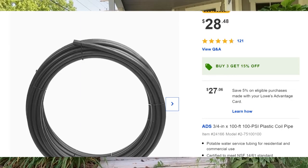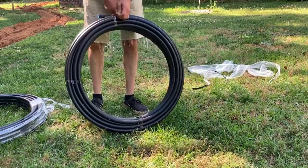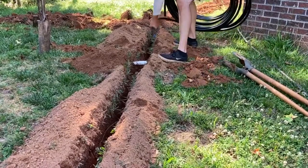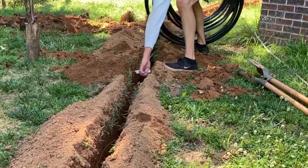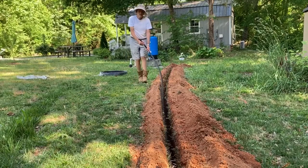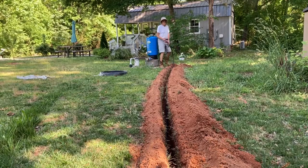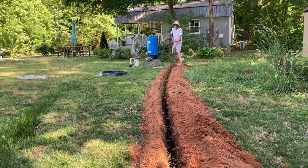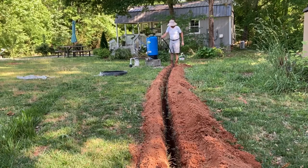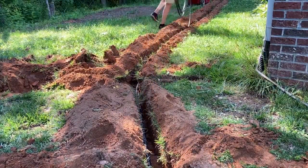We used roughly 300 feet of 3/4-inch poly pipe. Where we live, it only needs to be about 12 inches deep because our ground doesn't typically freeze.